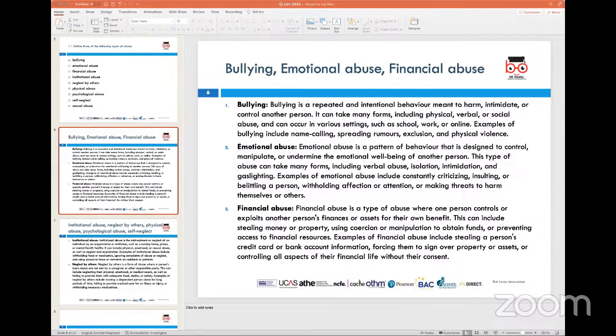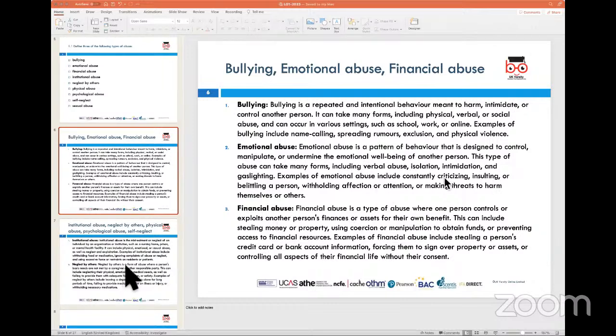And obviously they later find out that he's been overrun by people who are dealing with drugs, and they want to take away his savings or his pensions or benefits that he gets, and they've got access to his card. So financial abuse can be when one person is trying to control the other to use their finances, and this could include stealing a property, stealing a card, using manipulation to obtain funds, and even preventing others or himself, the intended individual, from making use of the banking services. And this is done either through force or through the route of some sort of physical or emotional abuse.